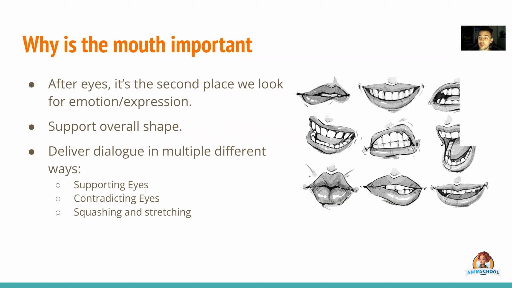Mouth also supports the overall shape of your face, right? We can turn the mouth to be very angular, much towards like the closed eye and a face, and we can get some nice sort of squashy expressions in our characters. Lastly, the actual purpose of delivering the line, right, where the mouth can do, as we were saying earlier, supporting the eyes, being completely genuine, right? Contradicting the eyes, meaning saying something that is basically a lie, whereas the eyes would most likely tell us the truth. And then squashing and stretching to give us nice fleshy effect in our dialogue and animation.